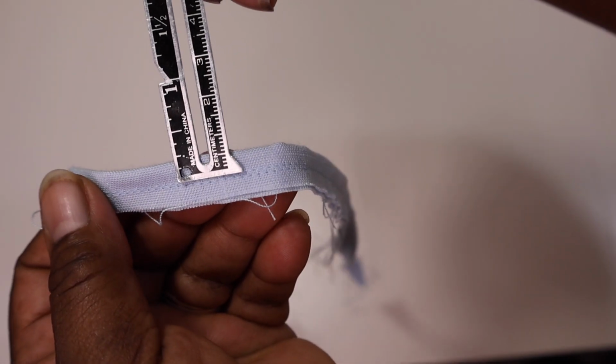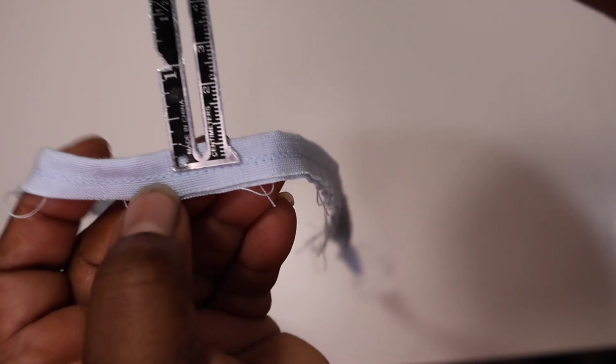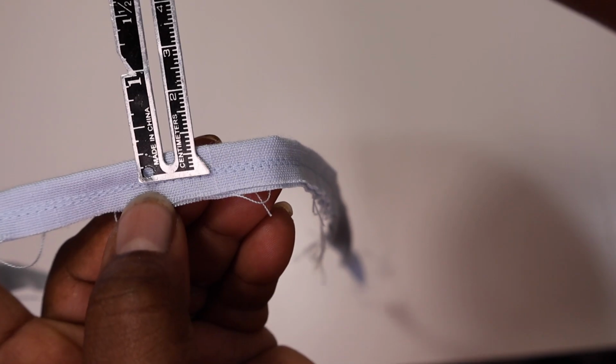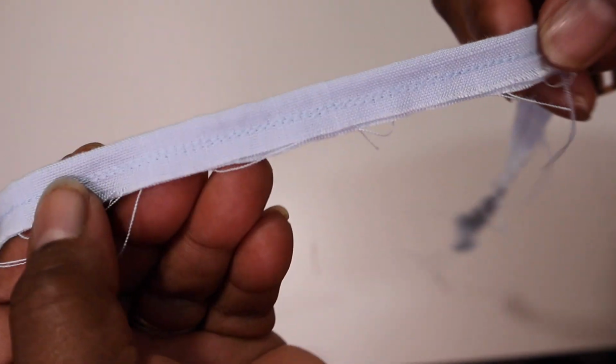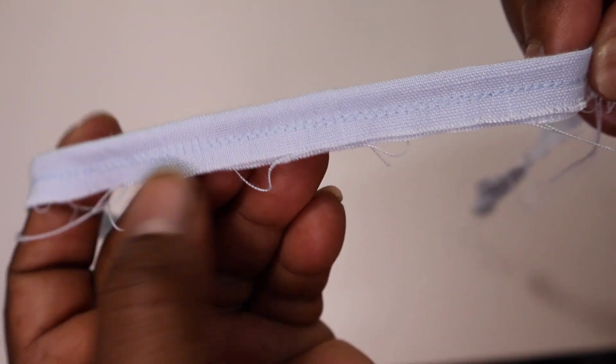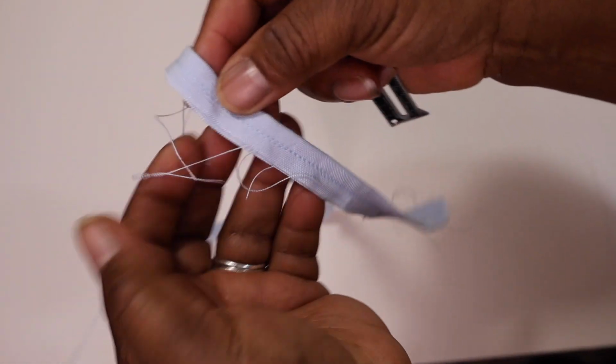I'm doing that because my weave on my fabric is loose, and as you know, once you start turning, you're going to get unraveling. So in order to prevent that, you need to use a very tight small stitch and do 2 or 3 stitches. That will prevent any unraveling.